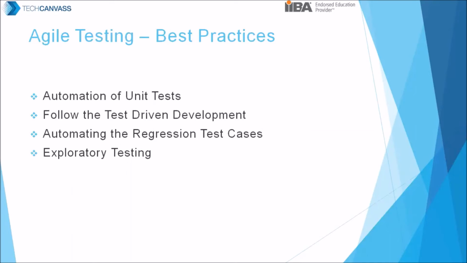Agile testing best practices. So as I said, best practices would include automation, obviously, because of the developers. So the first point is automation of unit tests. So we automate unit tests before sending it to the testing team. If they are done with the automation of the unit testing, it is done fast. It is easily deployed on the server. Okay, this is the automation of unit testing, considered as one of the best practices. Skipping unit test is not an option when we are into agile testing.